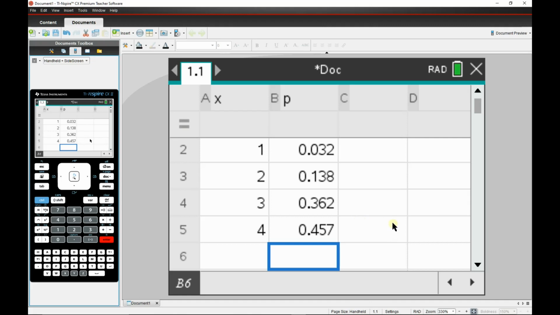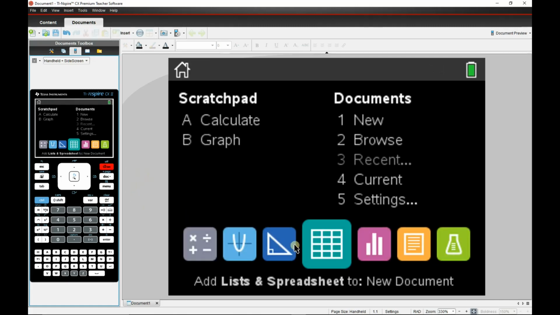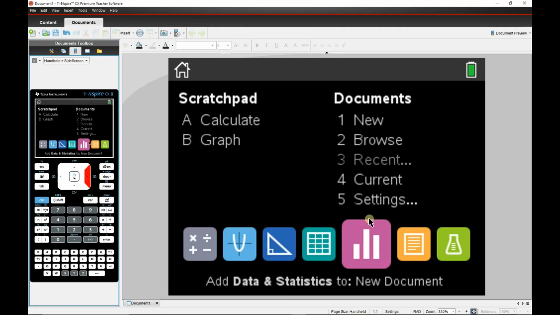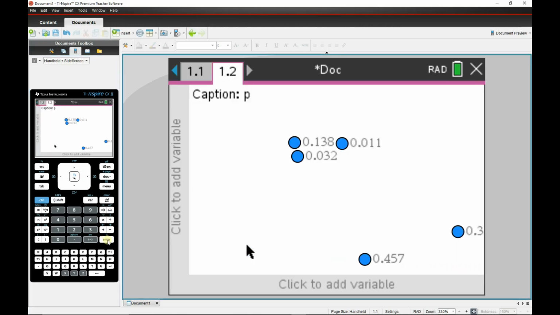So beyond that, how do we get to this histogram, right? We've got to go back to the home screen because we need to open a new page. So home screen. And we're right next to where we need to be, so go over 1 to the right, and these are stats graphs. So go ahead and hit enter. And then you got to follow along with me, because even though they did it while I was doing it in class, most of the kids forgot. So if you need to write down the steps, do it.